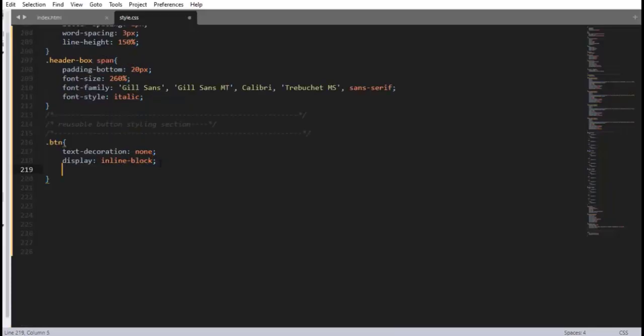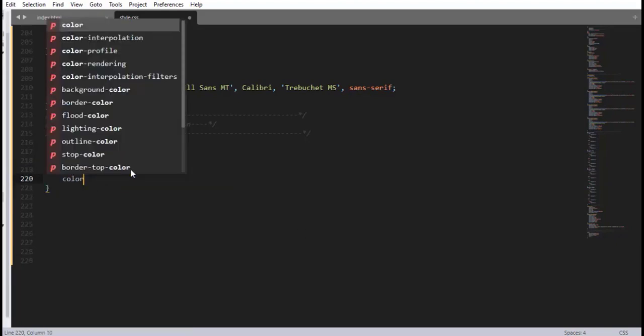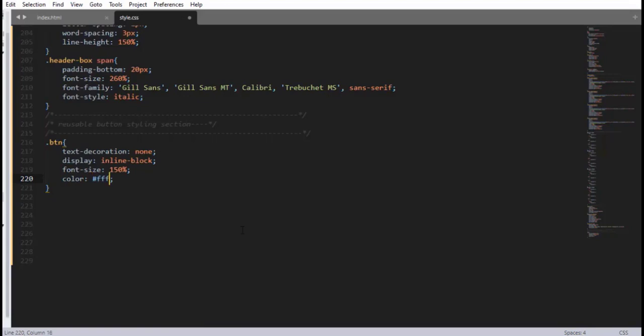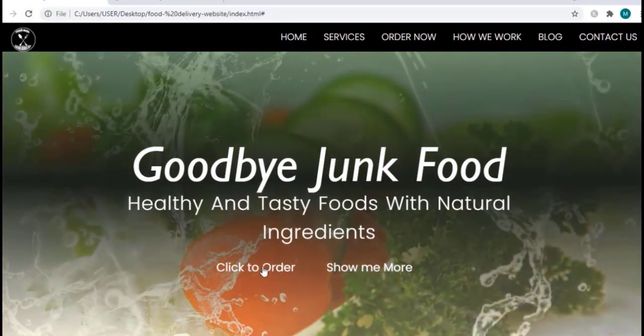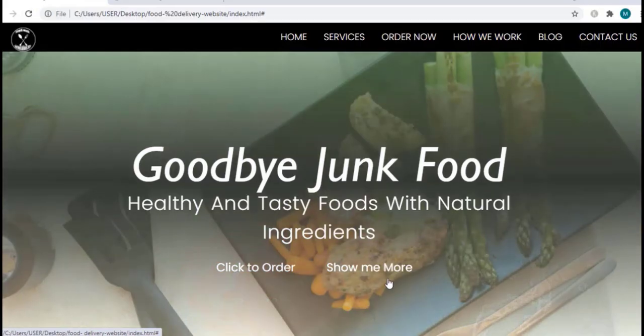And again, let me add another property value pair, font size 150% and color white FFF, and padding 7 pixel from top and bottom and 20 pixel from left and right. And again, margin top, let me say 25 pixel, margin right, let me say 20 pixel. And now let me save and refresh. Here we have.